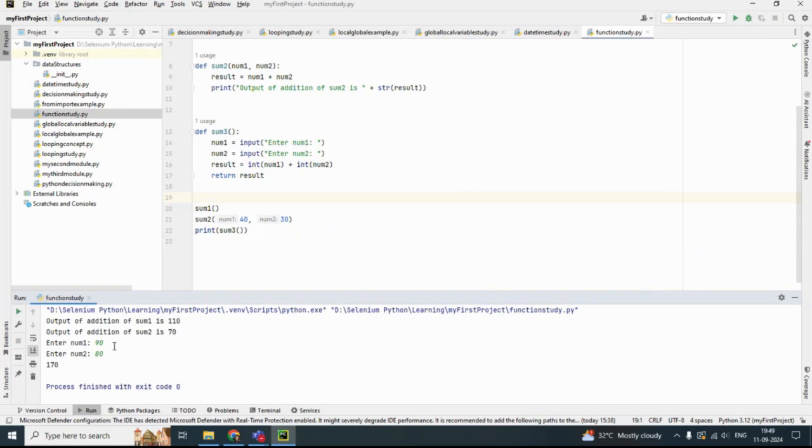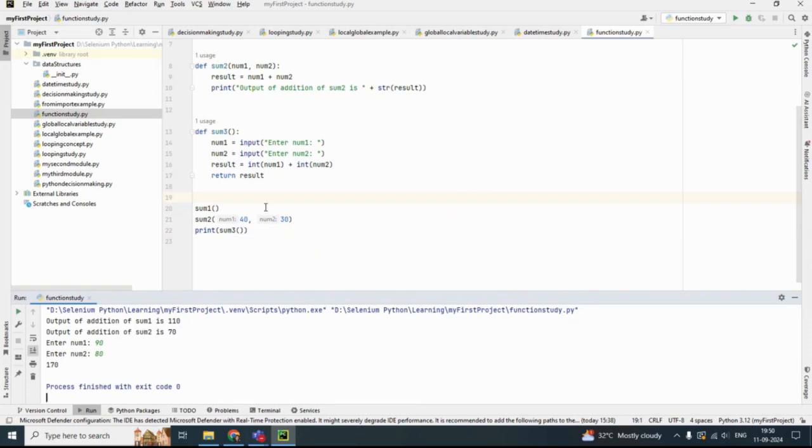So this is how we call our function, or we can give a print statement to our function, so that it can give us the result. So these are the ways by which I can create a function and pass different parameters.